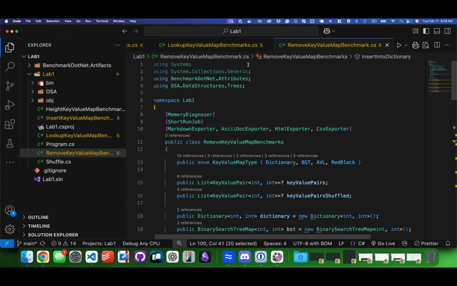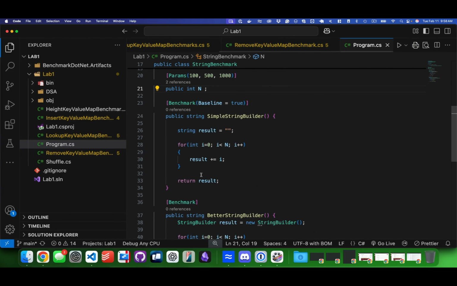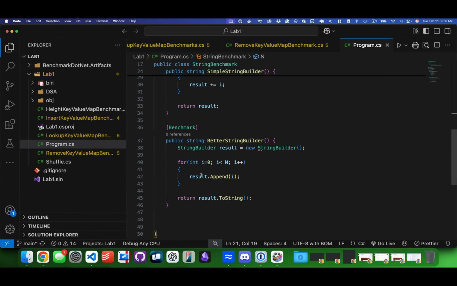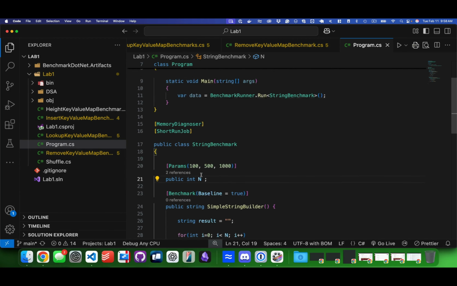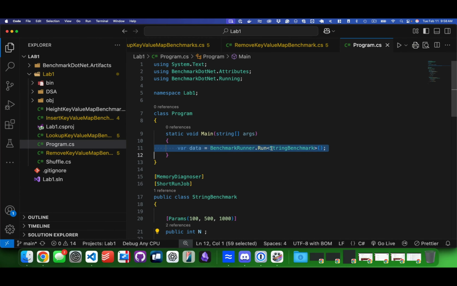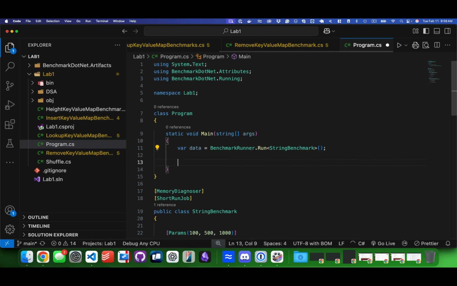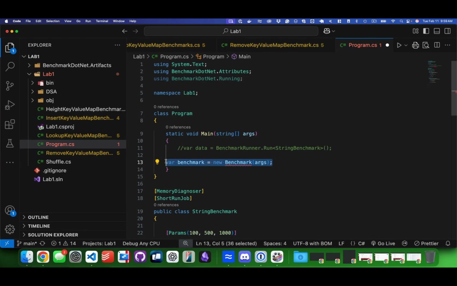One thing that you're going to need to do, which I will let you do, is in the main method of this project right here, you need to not run the stream benchmark, but run the benchmark runner for each of the ones you want to run.